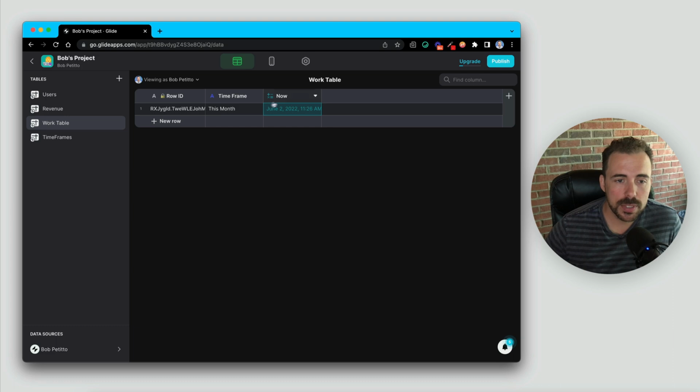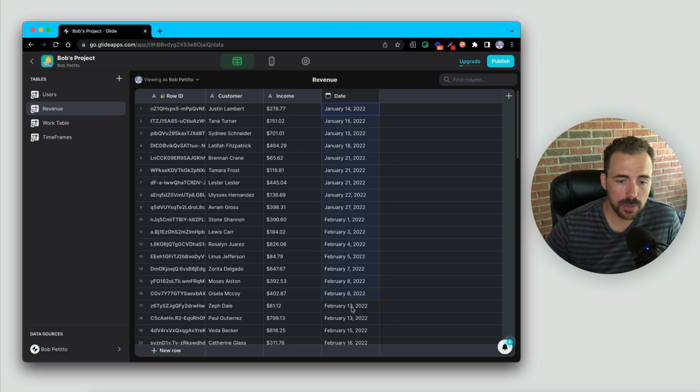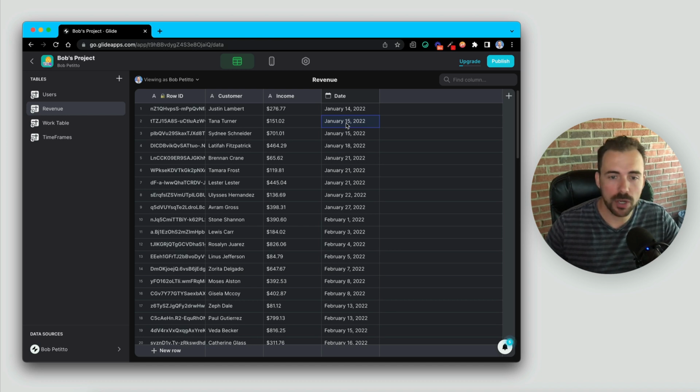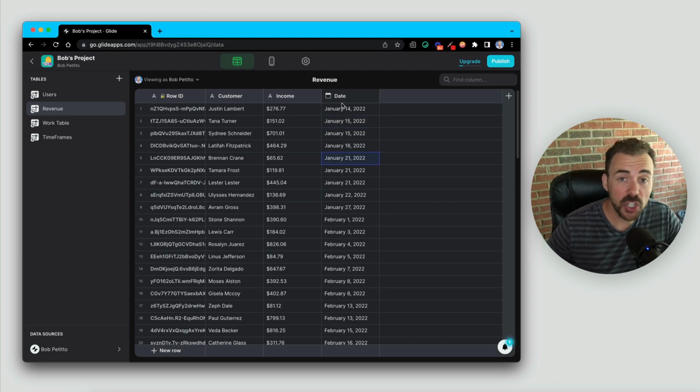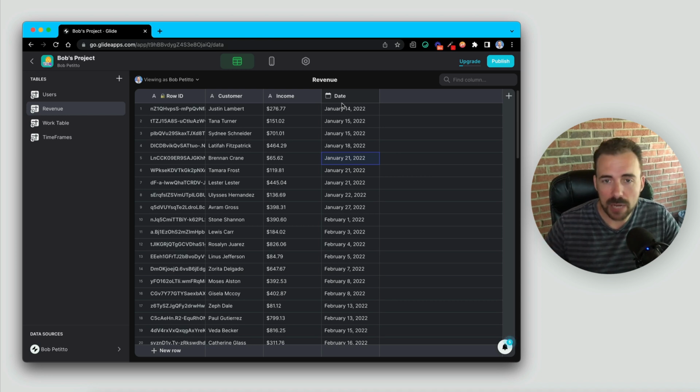Okay, so now we need a way to make sure that if it's this month, we're going to grab just the month from the now value, and then we're going to relate it to the month of our dates. Now, how do you do this effectively? My recommendation, now this is a trick I learned a couple of years ago, but it's super helpful, is converting your date time column here to a numeric value. Because when you deal with numbers, it's easier to make true relations than dealing with dates. When you're working with dates, you have lots of different formats, not only regional, but even within the same region in the same language, you have different numeric or text versions of those dates. So it's easier to convert your dates to a number that you can then make relations for.